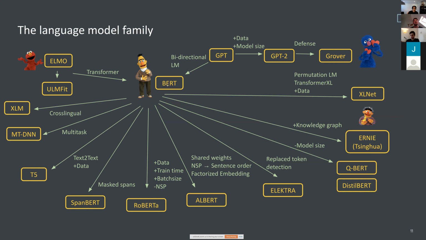In these last 1.5 years, a lot of new architectures were published, basically inspired by BERT. I don't have the time in this talk to go into details, but I will share the slides afterwards if you're interested. Maybe just to highlight a few trends that we see. Obviously, using more training data helps, like having models like RoBERTa big. Varying the training objectives is another trend, like getting rid of the next sentence prediction task, or more lately in ELECTRA, making the masked language model prediction task more difficult. And then, for us also very interesting, cross-lingual training, going to other languages. This is also a super useful and very promising direction.